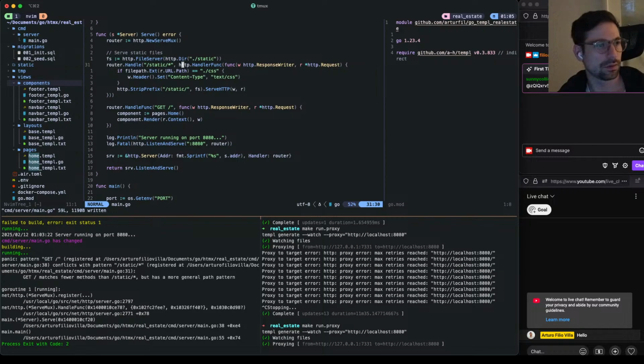Static, rather than handle static. Handler func, yeah, that's fine. And then I have this strip prefix. Yeah, that's fine.